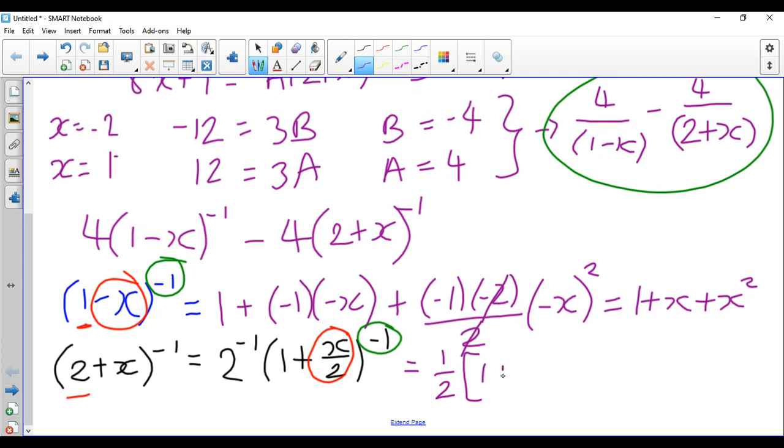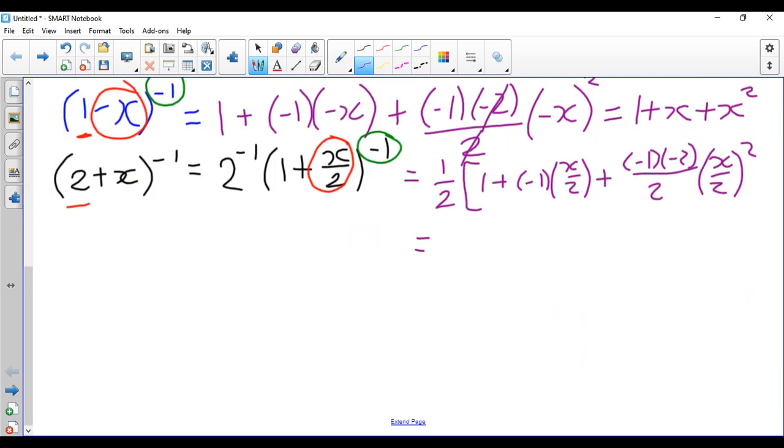So I've got 1 plus nx plus minus 1, and we're going to have that same cancellation, x over 2 squared, which will give me a half. If I multiply it in, I've had minus half, so that's going to be minus x over 4. And then I'm going to have that all cancelling. I've got x over 2 squared, so that's x squared over 4 times it by 2. Gives me x squared over 8.